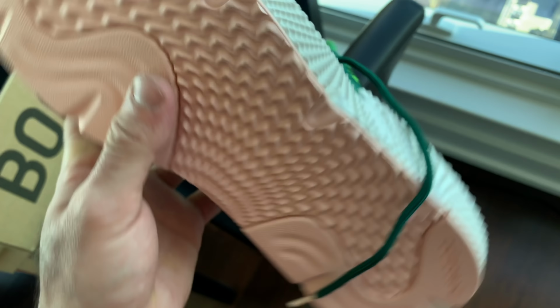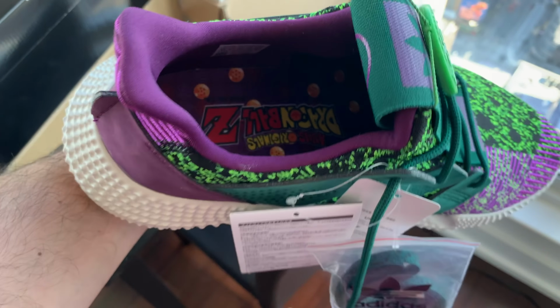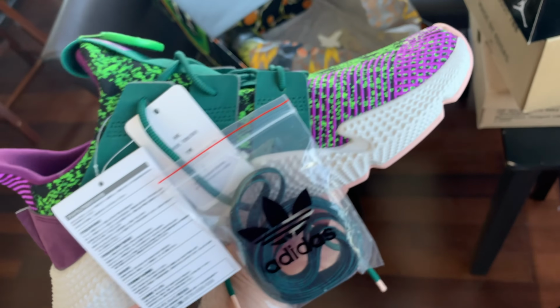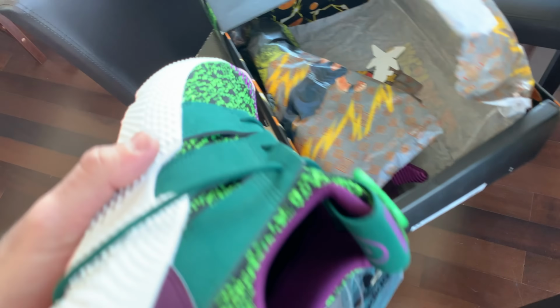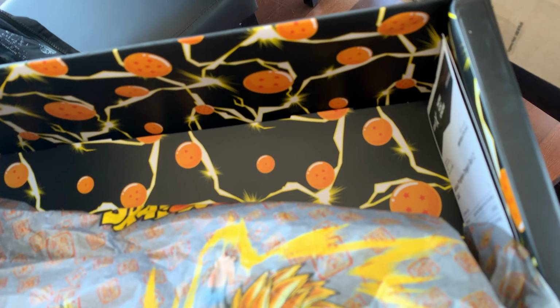But yeah, I hadn't owned a Pureboost model yet, and not that I was really excited to, but I figured, you know what, as part of this pack and everything, it would give me a reason to get it. And I believe a lot of the argument was that Adidas was trying to push their newer models, the lesser known models, by doing these kind of weird collabs instead of a classic Ultra Boost or NMD or something. But, you know, it is what it is.